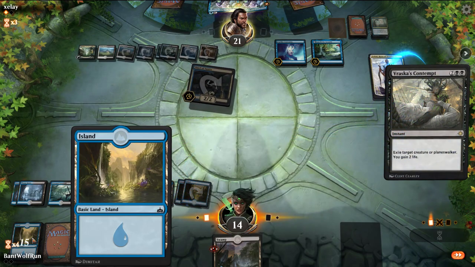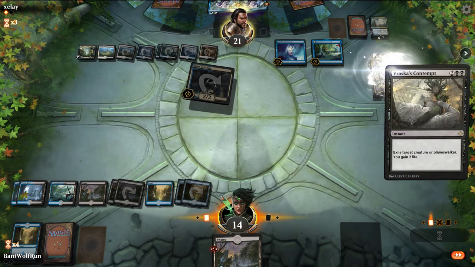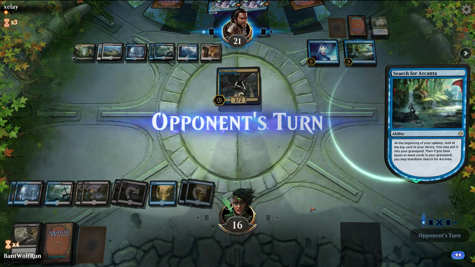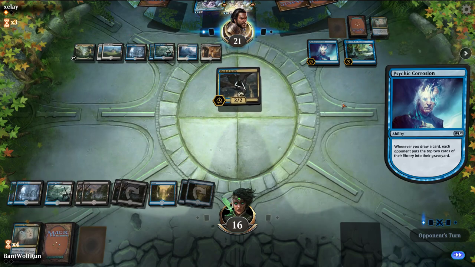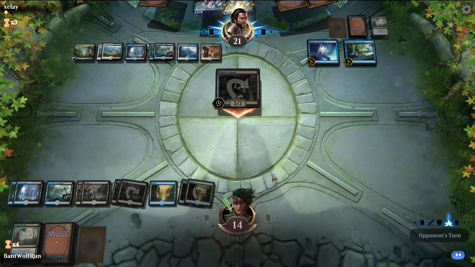Get rid of Teferi. It's easier for us to kill this. They're at 24, we're at 31, but they're milling us 5 a turn. They also hit our ego for the Teferis.